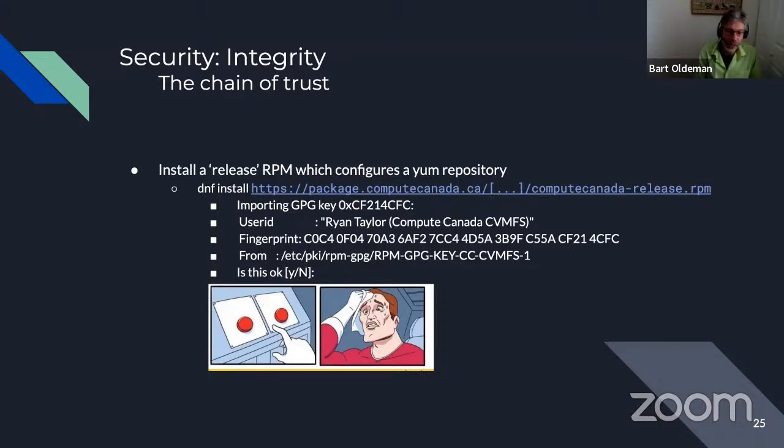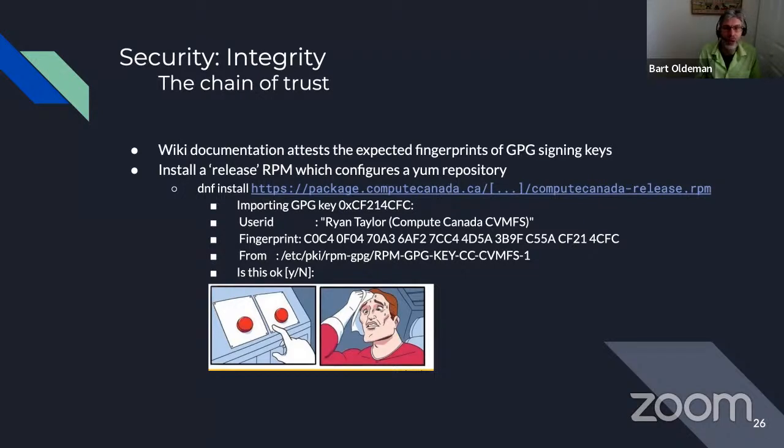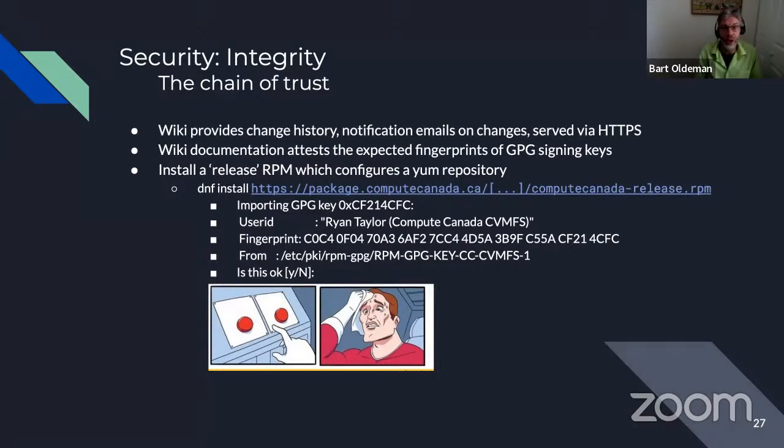But if you're extra thorough, you go to a Git repository or a wiki, and you make sure that that fingerprint is actually genuine and matches what you see on the screen here. It's basically the same thing as when you install software and you want to double check that the SHA-256 sum is actually correct. You can double check that with the value that's given on the website that distributes the software. Often it's not there, so you just have to trust it and generate it on the fly.